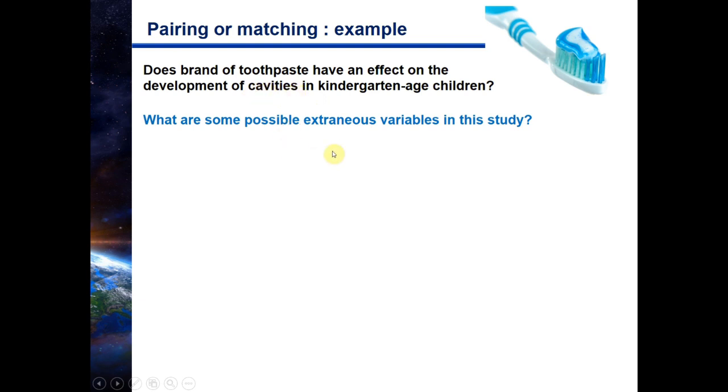So you might think, well, what about the type of toothbrush? Whether they used an electric or a manual toothbrush. Or maybe it's whether the bristles are medium or soft. I don't think you can get hard bristles anymore. So you can buy a soft bristled toothbrush or medium. Maybe that makes a difference. What about how much sugar they consume on a daily basis? How about how long they brush for? Because you're supposed to brush for 2 minutes. So maybe some kids are brushing for 2 minutes and others are brushing for 10 seconds.